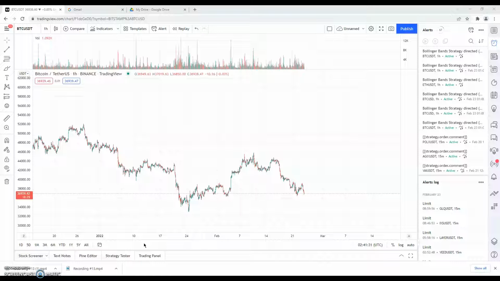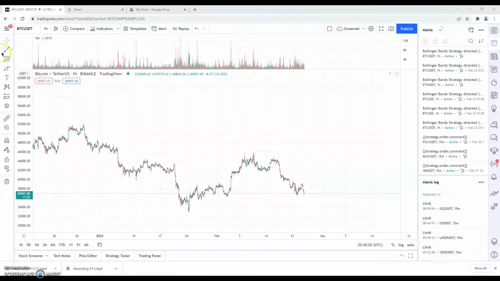So from the last video, I showed you guys that we use TradingView. There's tons of tools on here that are really good. Lots of different indicators, not just regular indicators that come with the platform, but there are people who post their own indicators that they made that you can use that are customized. Same thing goes for the bots that are on here. So I'll get right to it.